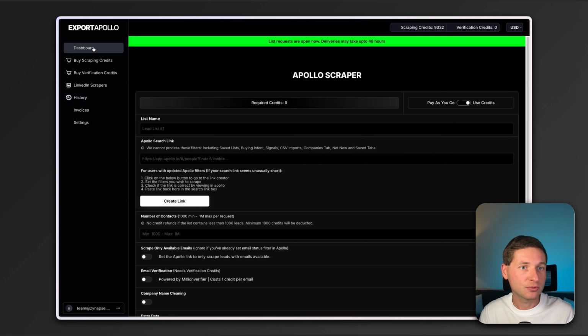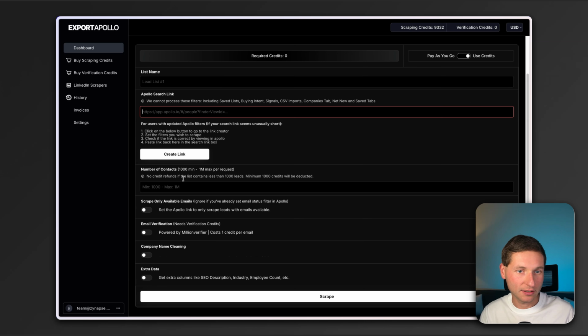And then you create a new request with that very URL that you just copied. So you paste that in here with all the filters applied, and then you set some settings. For example, to only scrape available emails, but we filtered for that before. We also have enabled the email verification from Apollo, but if you're really keen on 100% verified emails, you can include this filter here, which costs a bunch more credits. And then you click on scrape.